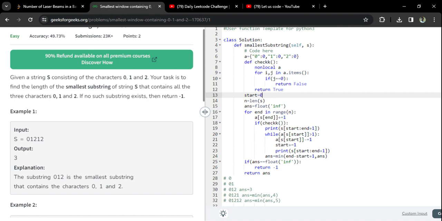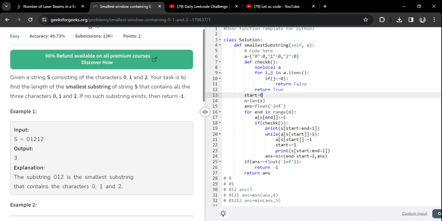The approach which I am going to code is called the sliding window approach. You might have heard of this approach if you have been learning DSA, but let us see what it is. There are many ways to implement it, but in this example I'm doing this. Okay, so this is the sliding window approach. Whenever you talk about the sliding window approach, you basically need a start and end, because how will you keep track of where your window is going? So you need two variables, that is start and end, to keep track of where your window is going.